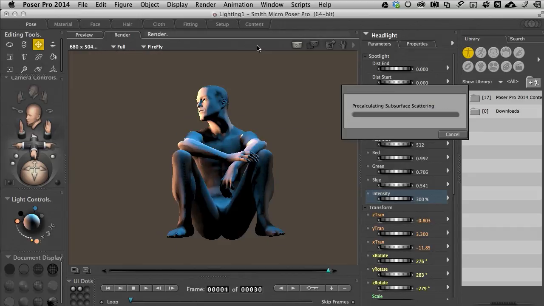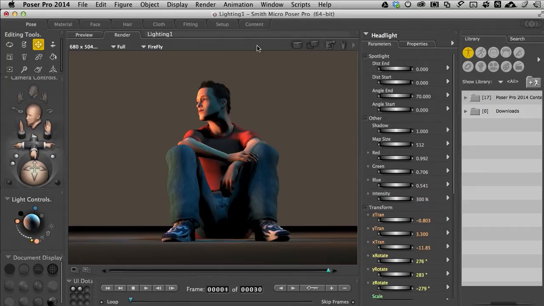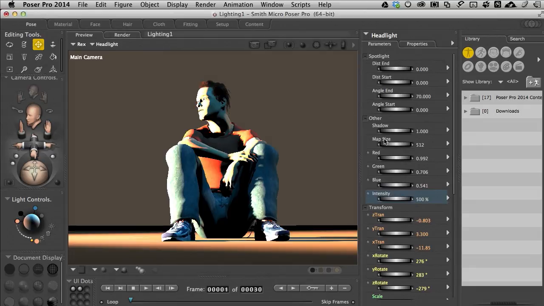It does the subsurface calculation. This would be how light comes through fingers, thin body objects, those types of things as it gets illuminated. And this is looking a little bit more interesting. I would suggest that a headlight could be even brighter. Right now it looks like the guy's sitting outside of a honky-tonk and he's being illuminated by the light from the inside. Kind of a nice look, but for headlights, more power. Let's go ahead and crank this up to 500.